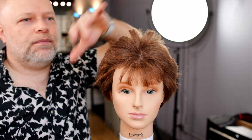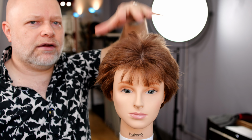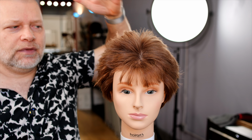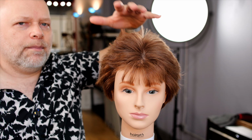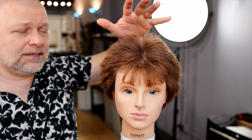So rounded to me is more like you're following the roundness of the head. Those typically are the majority of the haircuts. Depending on how long or how short you create the layers is totally up to you. This is a fully rounded 90-degree angle haircut. Also, what that means is simply it's pulled out from the head to where it grows. I cut hair based off of the top, the corners, and the sides. I keep it that simple.